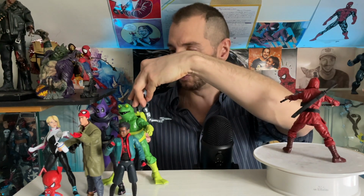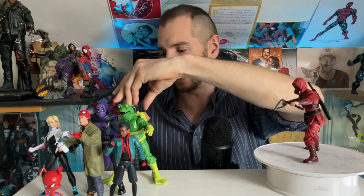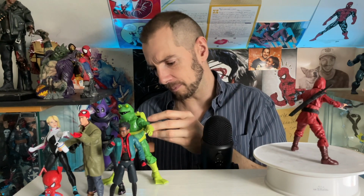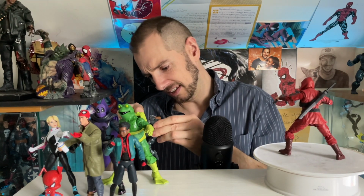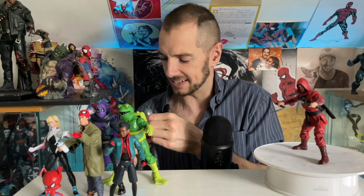So let's just top this off with the finishing pieces on Stilt-Man. This is where I find out, oh man, I did it in the wrong order. No, it looks safe. I think I can just pop this over his head. His head was really difficult to pop on. I almost bent his antenna all out of shape. And this just pops up. Is there some way of fixing it in place? There is a little peg type thing in the back, so I've just got to try and maneuver that into his upper torso. Okay, there we go. I think that's clipped it in place. And there we have Stilt-Man.